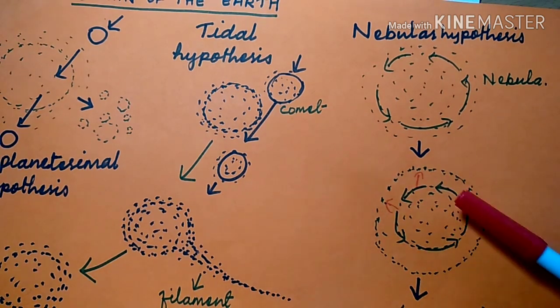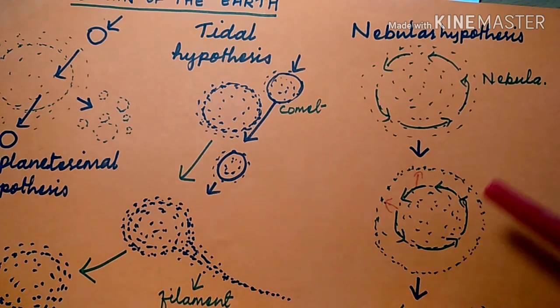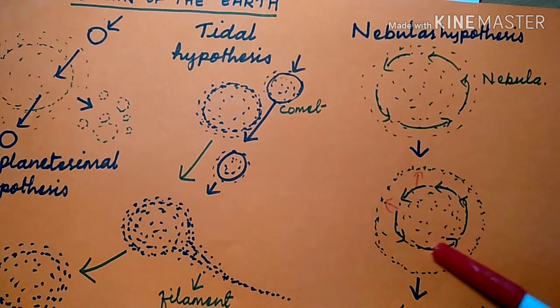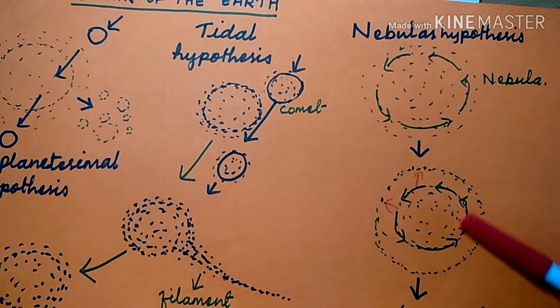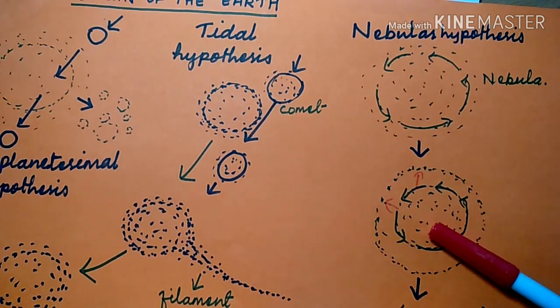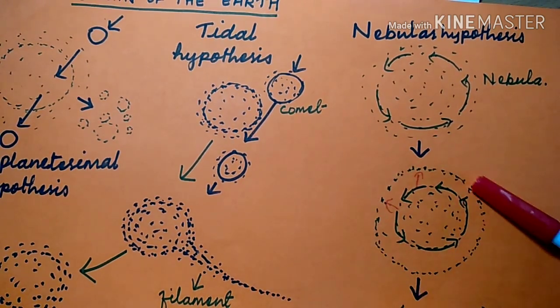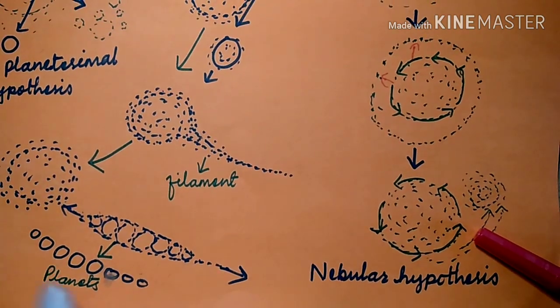So in this process, when it was rotating faster, a certain small amount of matter got gathered in the equatorial part of this huge cloud. Okay, in the middle part, gaseous matter got collected in the equatorial part because of centrifugal force actually. And the matter which got collected in the outer part of the equatorial region got thrown away. It was thrown away due to centrifugal force while rotating.